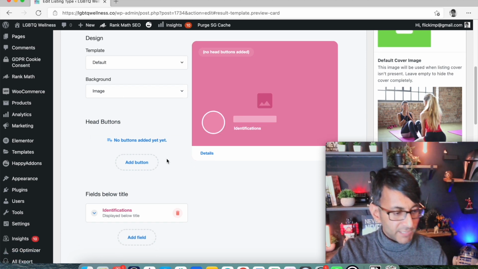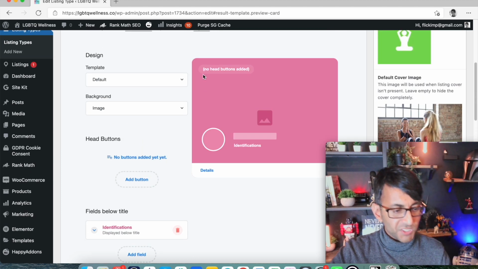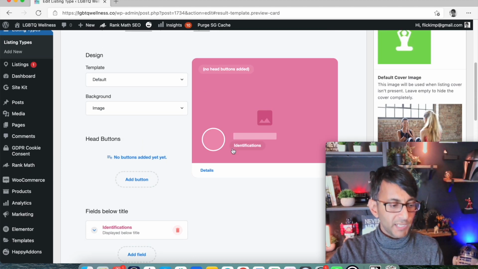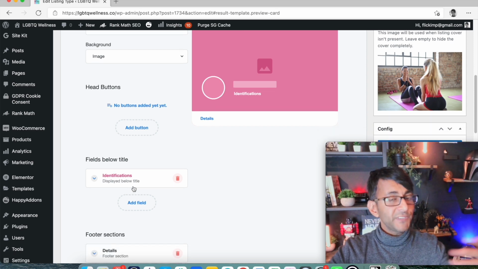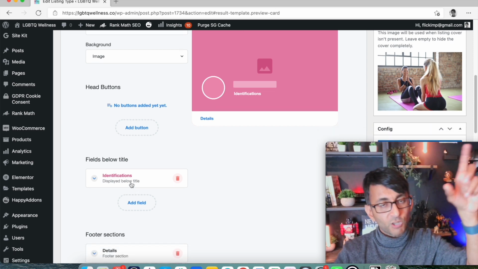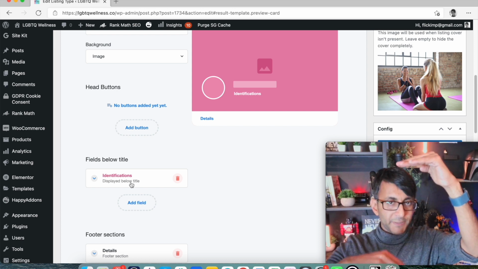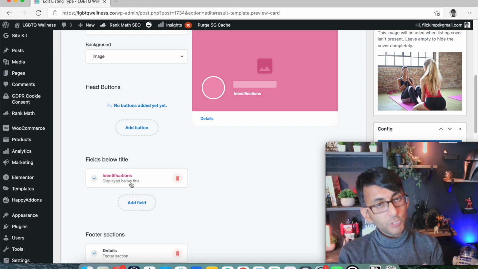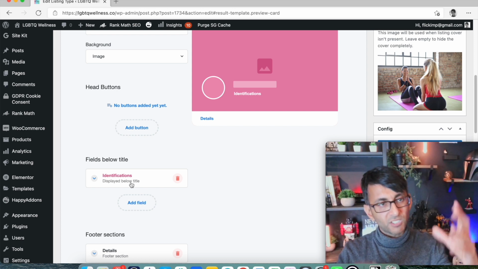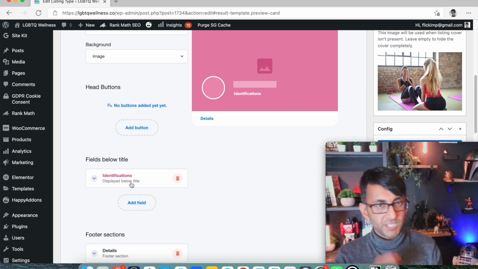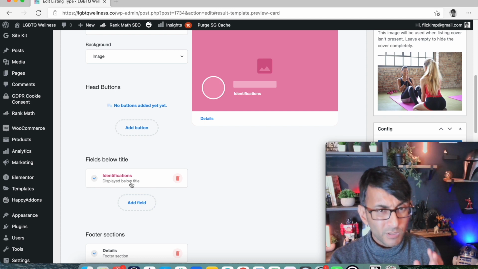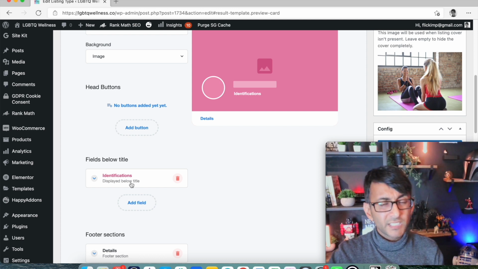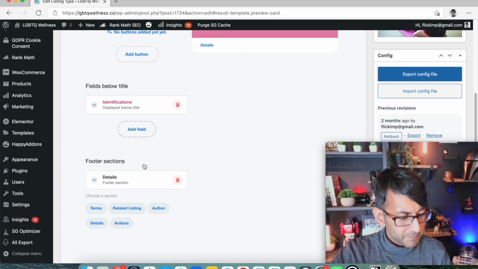We have a background image. And then I decided, what sits above the title and what sits below? For above, I picked a field. You can have as many fields as you want, but just remember, too much content and it will start to wrap and come down. Same with the footer, too much content and it's going to start to look busy. You want them to see an image very quickly. Is this the person I'm looking for? Is this what I'm after in terms of the training or support I need?